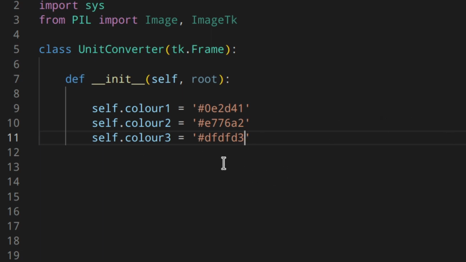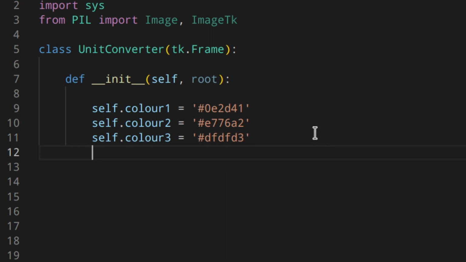Perfect. I've just set 3 colors, but you could have as many as you want, and name them in different ways, like background color, foreground, button background, etc. The more variables for the colors, the more customizable the app, because you can then change the color of just the button or the text of the button, for example, without changing everything.